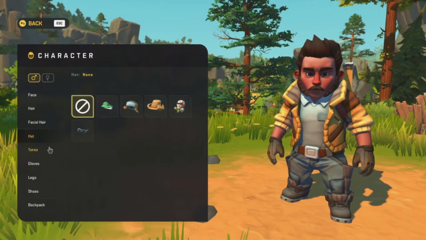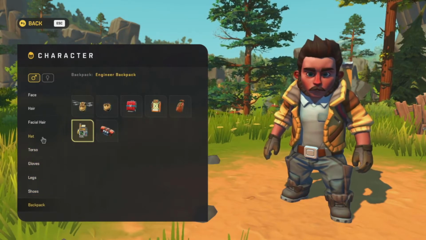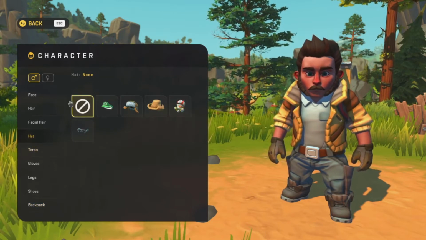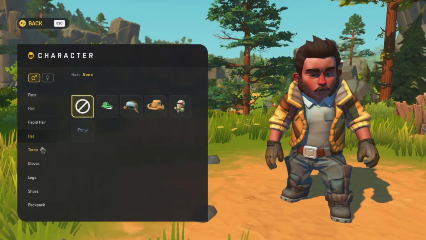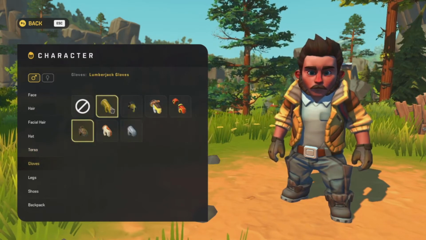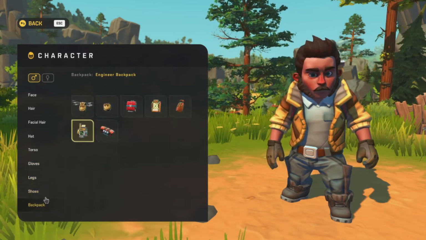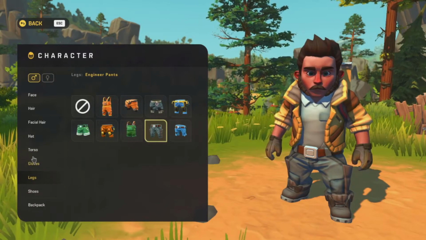Anyway, hat and torso and gloves and legs and shoes and backpack. The reason I've grouped all of those together is because when you first load in the game, you won't have anything apart from the usual. So on hat you'd have nothing. Torso you'd have the burnt crash mechanic jacket. On gloves you'd have the crash mechanic gloves, and so on and so forth for the rest of them. But once you actually unlock an item in game, you can start to get more clothing.